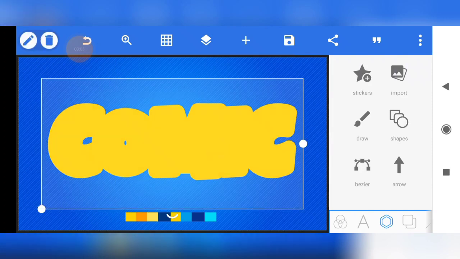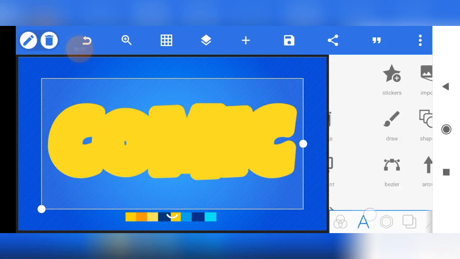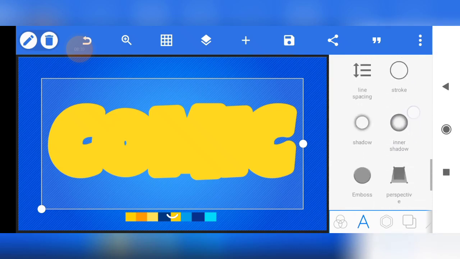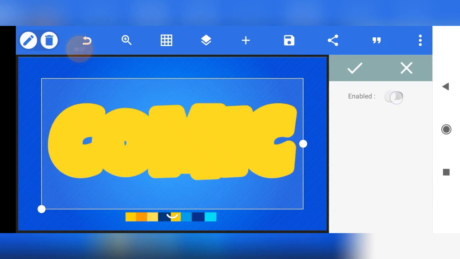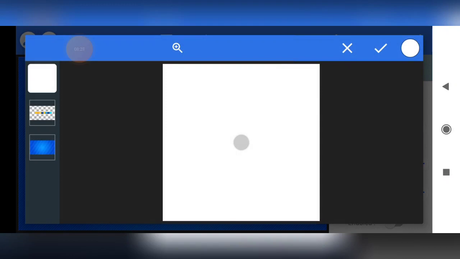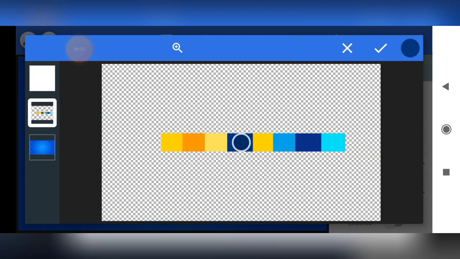All right, the next thing I'm going to do to this sixth layer, that's the first layer we are working with, is to enable shadow. Just go to shadow, click on shadow, enable shadow. Now click on plus. For the shadow color, I don't actually have a palette for the shadow, but I can easily use any palette from here.